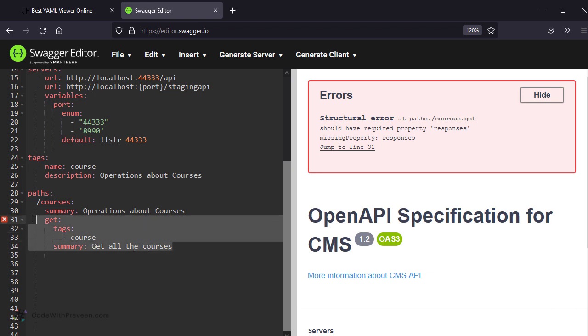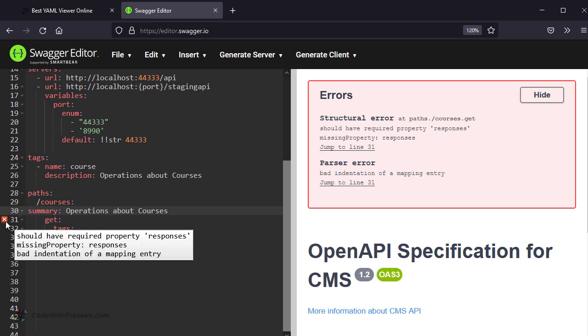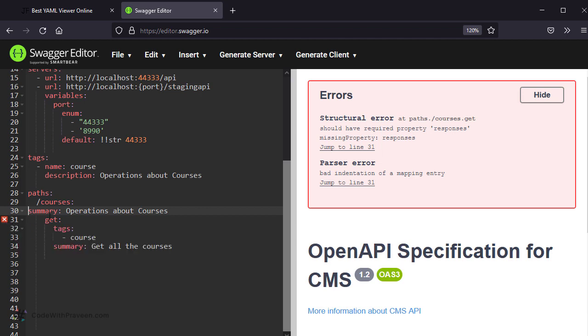Moreover, you just see how we are representing these structures using YAML. Now, care to note that we have been using the spaces to represent the indentations. This also defines this structure. The tool is going to give you an error if you do not follow the indentation. For example, if I use something like this, then it means that it's not part of the paths that is being used here. It's going to give you a warning and an error if the indentation is not proper when you are creating this OpenAPI specification using the YAML structures.